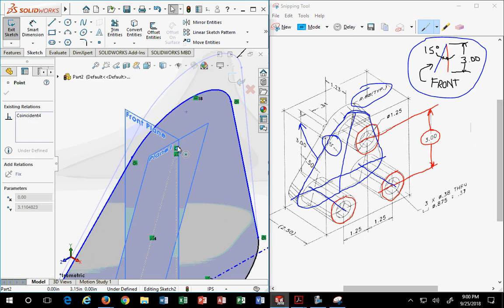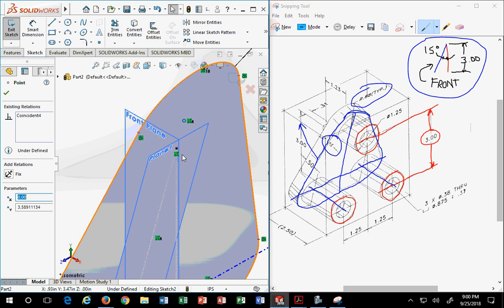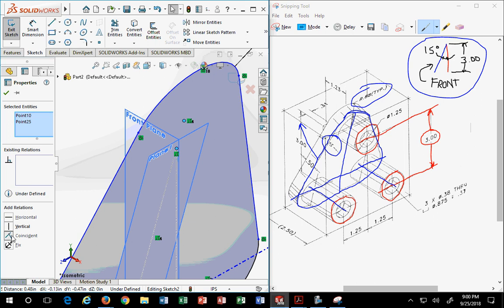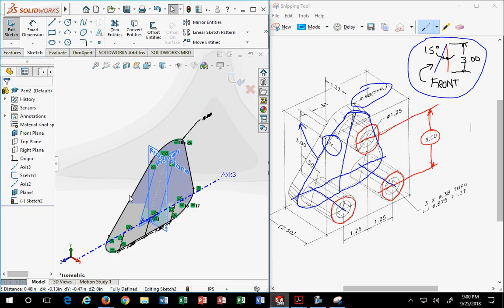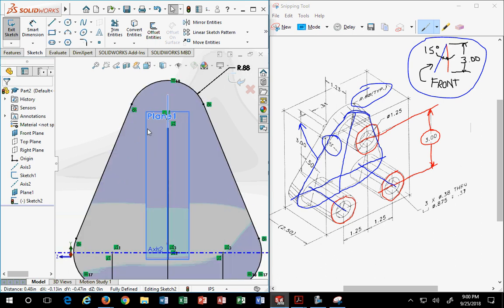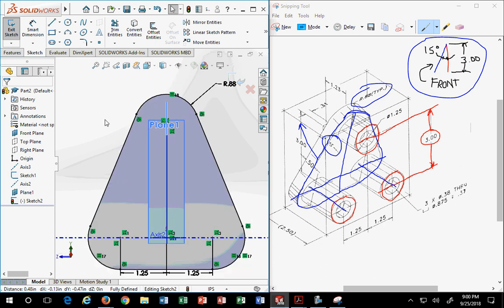I'm going to have to hold my control key down, pick my point, and pick this point, and make them coincident. And hit OK. Now it's locked in. That's coincident. Coincident means I share the same point. Literally, I'm bound together in the same spot.